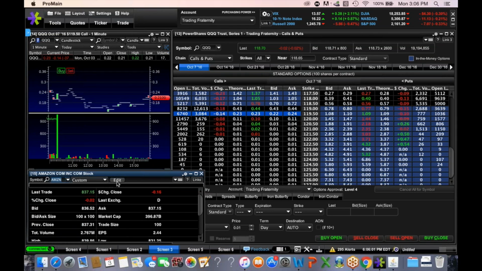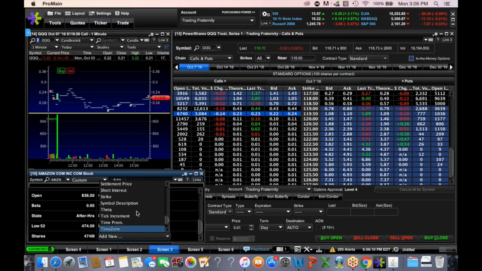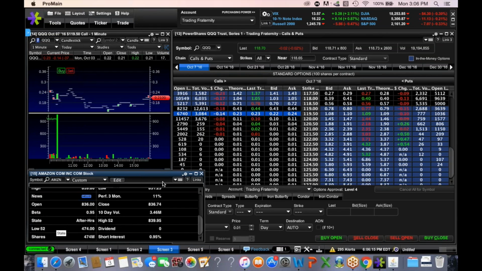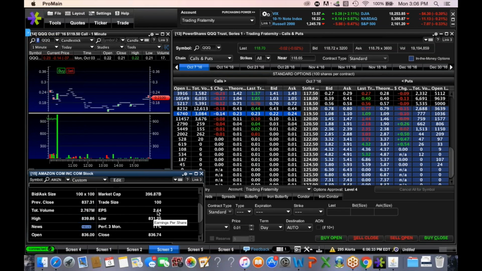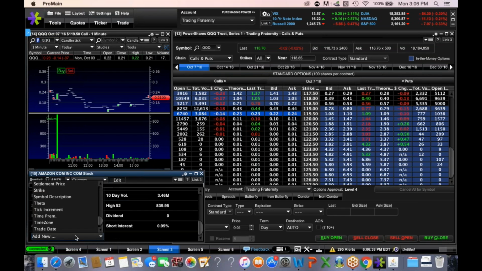Yeah, but what I like to use this for is for fundamental information. I'll add another one. One that you should add will be shares. So you could see, boom, get the shares, and even then, short interest. So right away, I'll just unclick edit, boom. I link this to my three. It sucks because this will also bring up the option chain stuff, but pretty much if I'm looking at the ticker, I'd enter it in. I could scroll down quickly, get the high and low, even get the volume, the average 10-day volume right here, the EPS, even the PE ratio should be on there. You might need to add the PE ratio, and that's something I would add too, because again, if you don't know what that is, I'll make a video on that too.